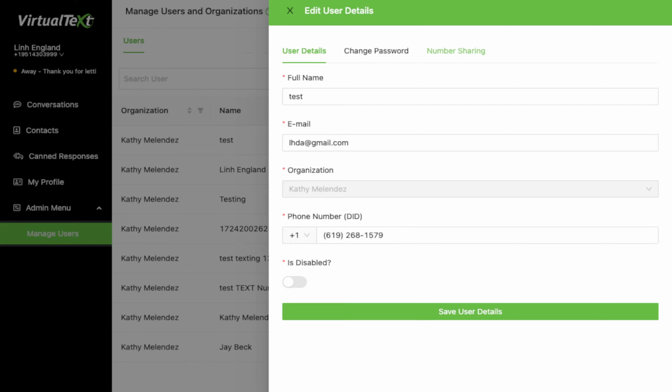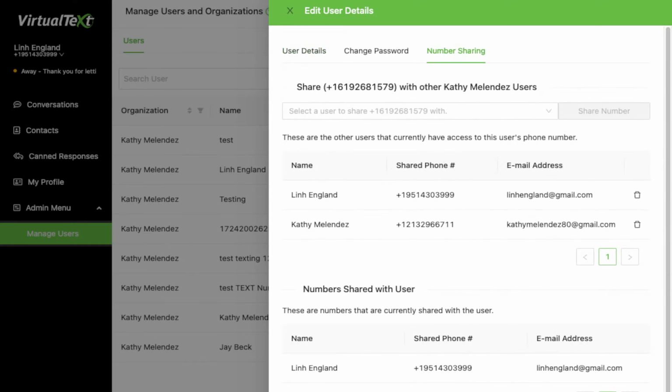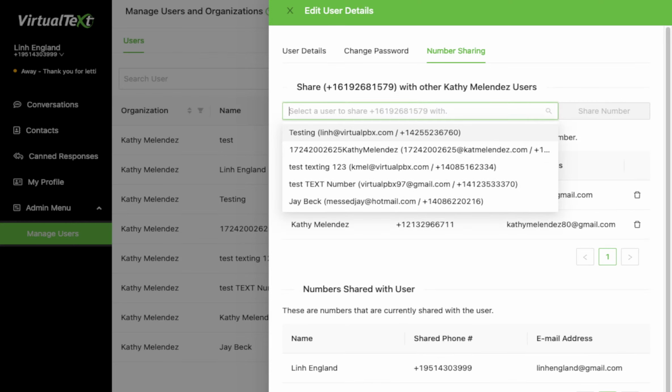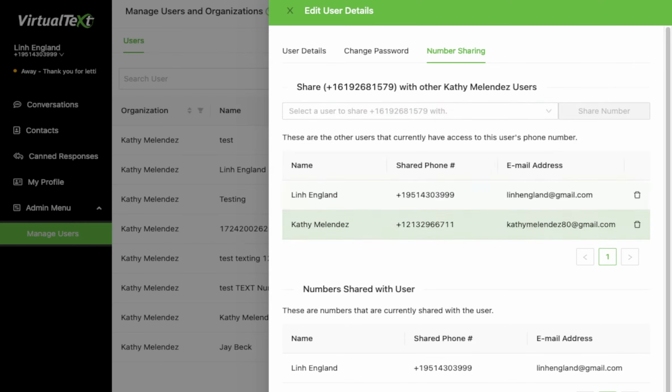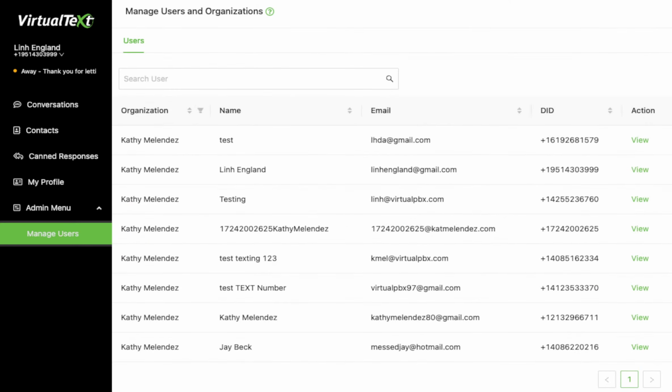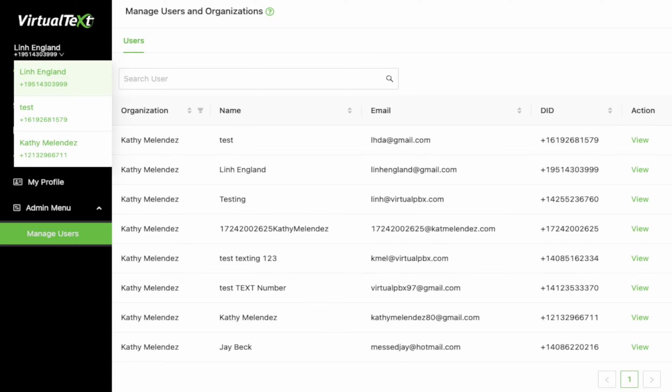In terms of number sharing, if you need to share the additional number associated in your account, you would go into the individual user, which has a specific number assigned to that user, and click on number sharing, and then add in. It will display any existing user already in your account. So you simply choose the one you'd like to share. And once that's displayed below here, you're all set to go, and you'll be able to see those conversations display right here.